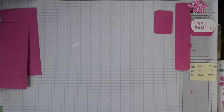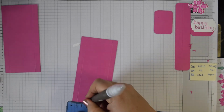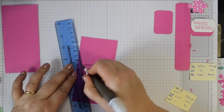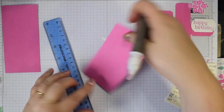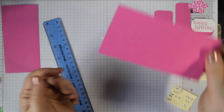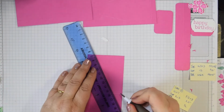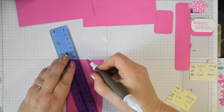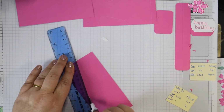Okay. The last bit of scoring, you're going to want an embossing tool and a ruler, because what you're going to do is mark the centre of this. So that's obviously 3.5. And where those lines intersect, you're just going to score. Okay, so just from the centre there, hopefully you can see that. You'll see it more easily in a moment. So it's on the longer section up to the top where we haven't got a short score. Again, you could mark this in pencil if you wanted to. Like so.